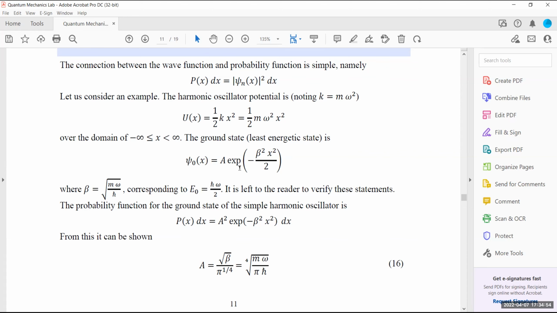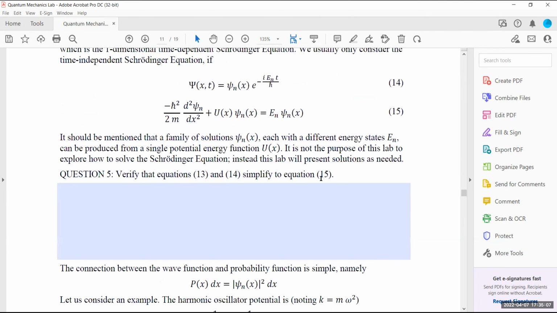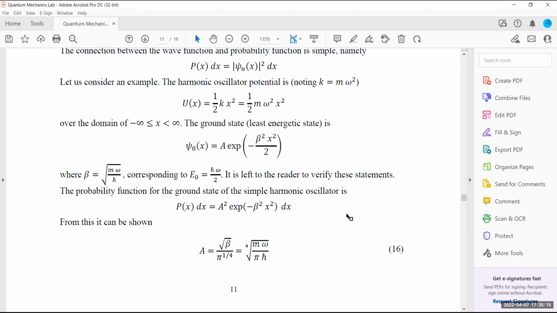This is for n equals 0, by the way. That's why you have the index of 0 in here. And the energy level is E naught. Remember, it's n plus 1/2 times h bar omega. So when n is 0, this expression becomes one half h bar omega, where omega is the same value from the classical harmonic oscillator, square root of k over m. Okay, namely k is equal to m omega squared, because omega is equal to square root of k over m.